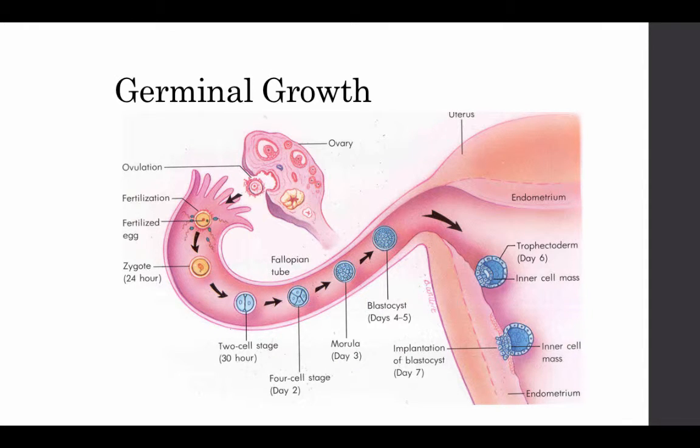The first 10 days of growth and cell division are known as germinal growth, and the fertilized egg travels through the fallopian tube and plants on the uterine wall during this time. The germinal stage ends when implantation occurs. While the germinal stage is supposed to be from conception to 10 days, we generally say that it occurs from conception to 2 weeks because there is a little bit of variation in the time of implantation after the actual conception. So for the purposes of this class and for your exam, germinal growth is conception to 2 weeks.